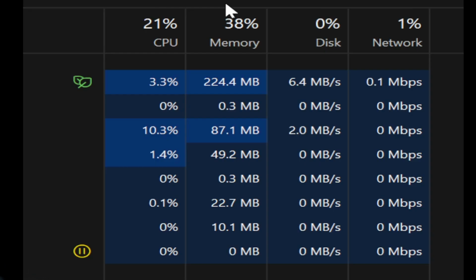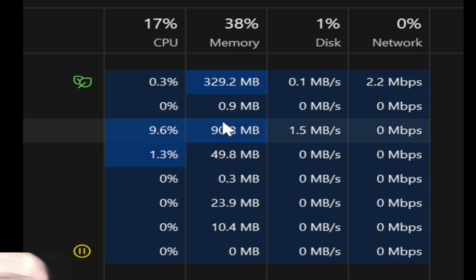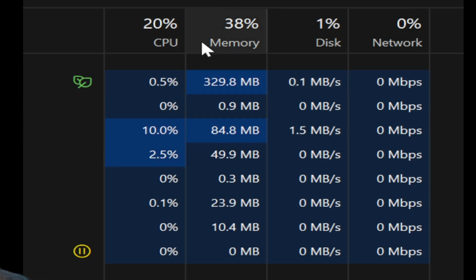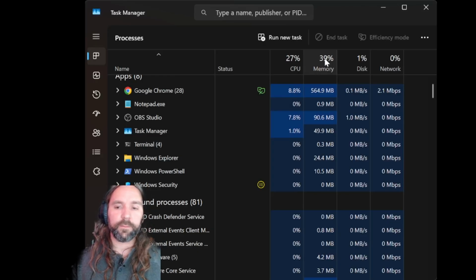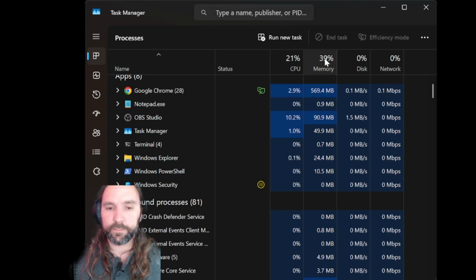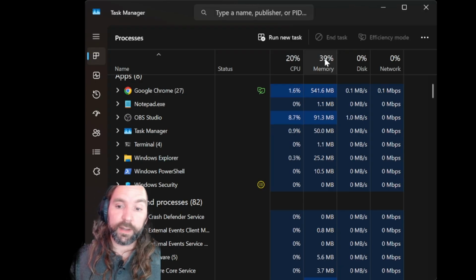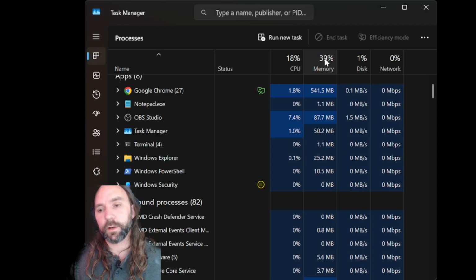Now stuff will pop back up. Things will fight for the memory, but when I'm recording, when I'm sitting here listening to music, having all these different apps open, having these background processes running, to have it closer to the 30s is much more optimal. So if you're running offline AI, if you're trying to keep your cloud costs down, then you're probably going to want to use a shell script like what I have. I will include that for you. If you want to try it, do so at your own risk, mess with your hardware at your own risk.